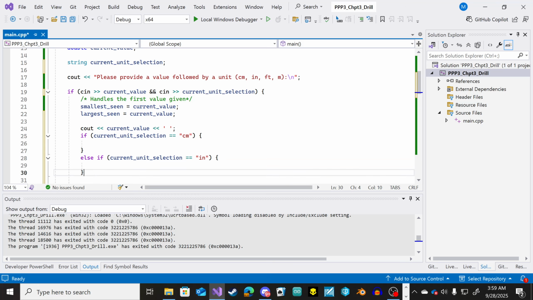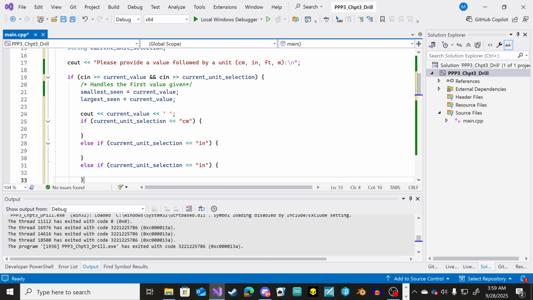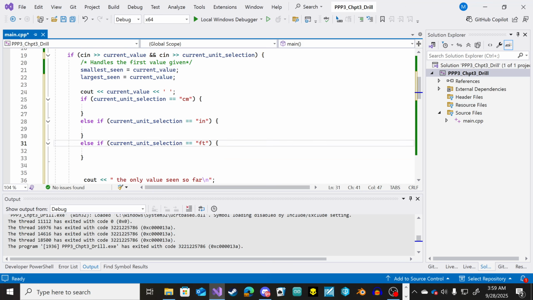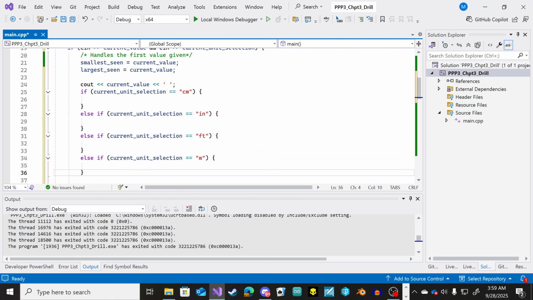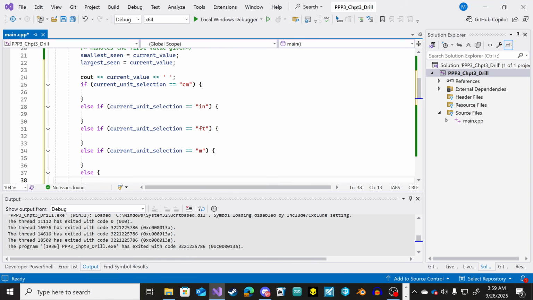Copy this again to foot, 4 foot. One more time. Else if this would be for M for meters. And then finally we have the final case where I don't know this output.